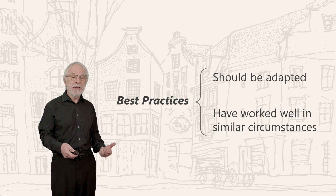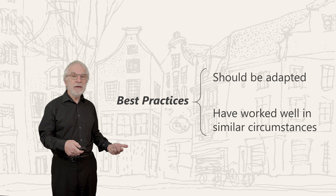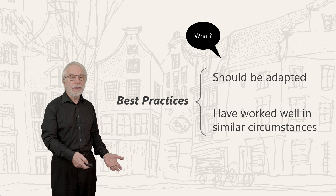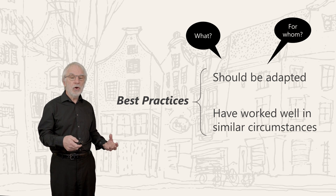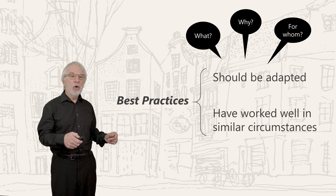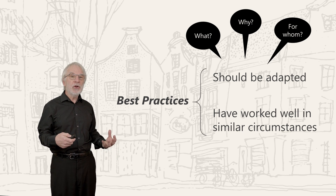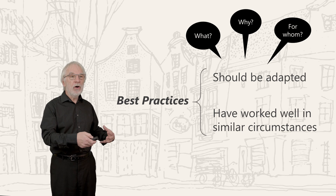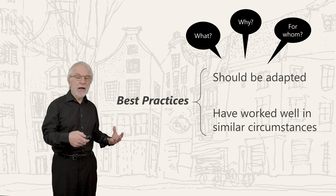Let's think about this particularly in an IT service management context. If we're going to manage the services we deliver, we need to know what they are. If we're going to deliver value and make our customers and users happy, we need to know who they are. We can't deliver in a vacuum — we need to know what we're delivering, who we're delivering it to, and what we're delivering it for. That usually means understanding what the rest of our company is trying to do — whether we work for a bank, a retail business, a manufacturing company, or a government — so we can deliver and support what's required.